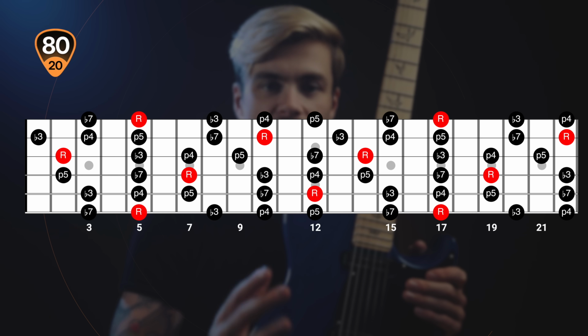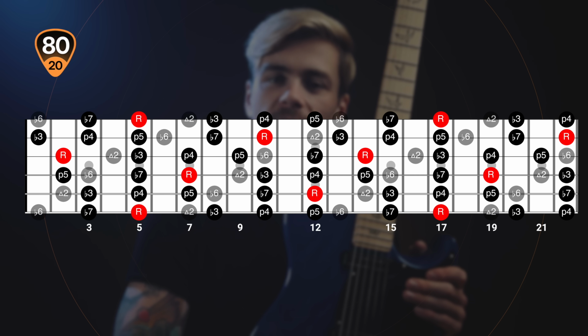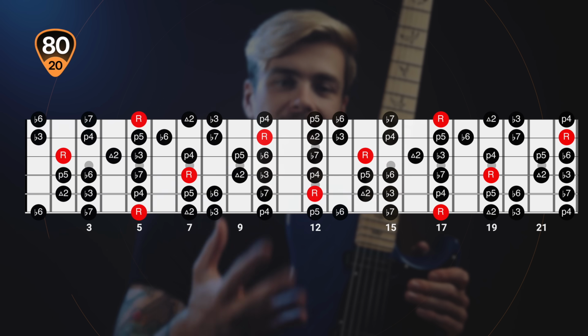So when I solo in a minor key, I use the minor pentatonic as my framework, right? But I also stay aware of those 2 extra notes from Aeolian. And adding them in occasionally will give your lines a bit more color and melodic depth when needed. And that's what I did there. That was mostly a pentatonic line, right? But that single Aeolian note added to it, that natural second, just added more depth to it, made it sound more interesting.